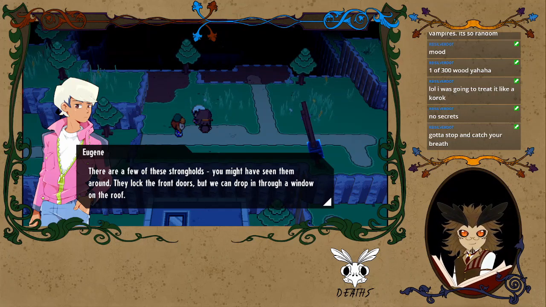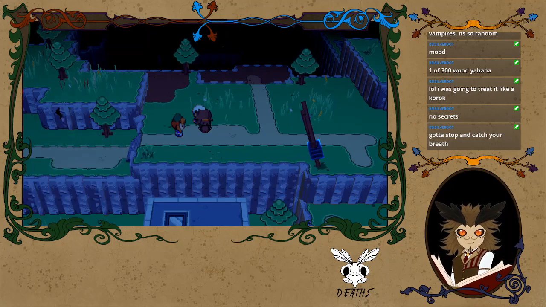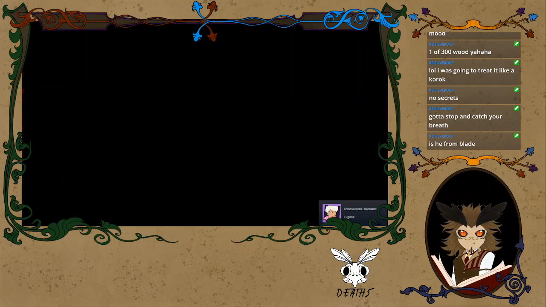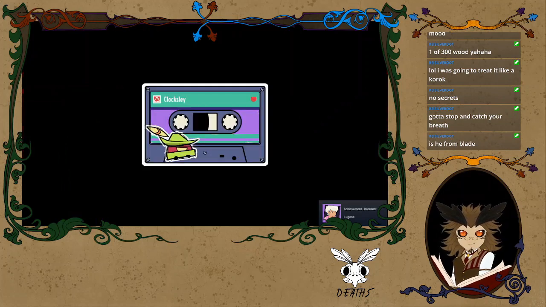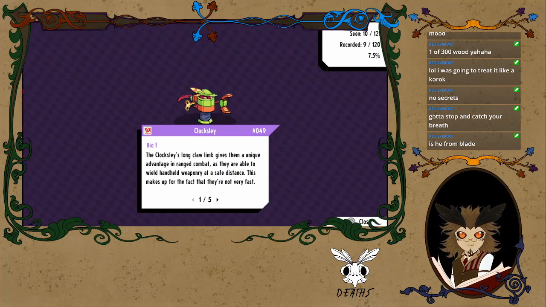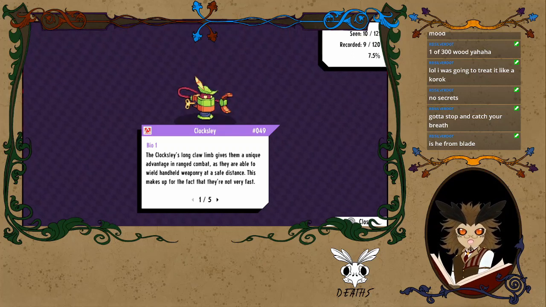All right. To the roof. Huh. I unlocked Eugene. Yay? I love him. I love him.